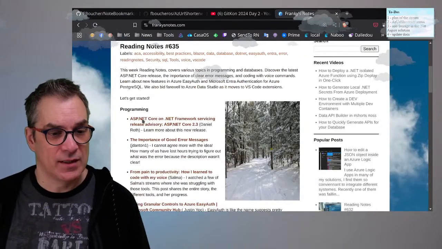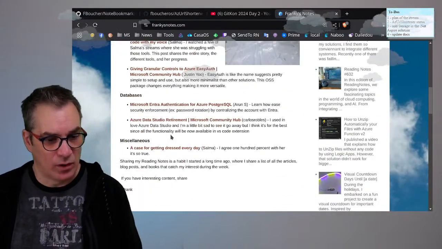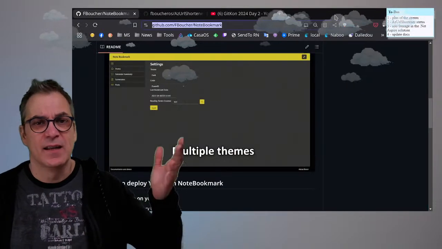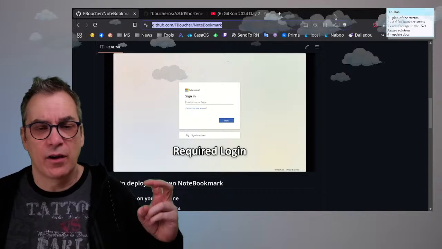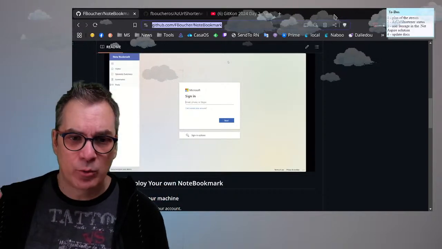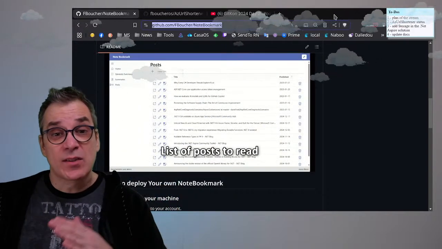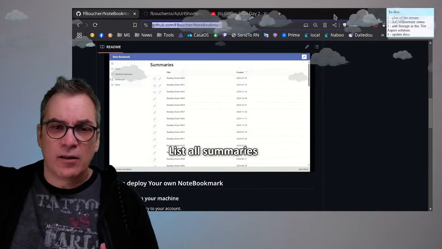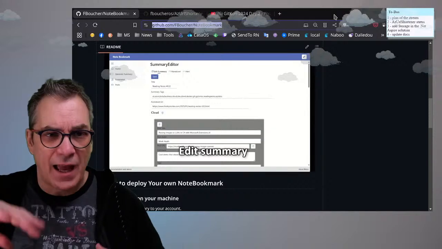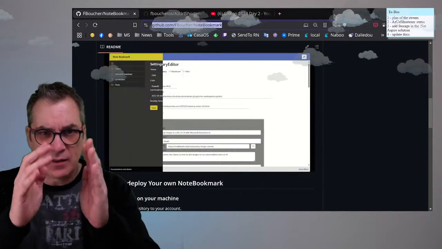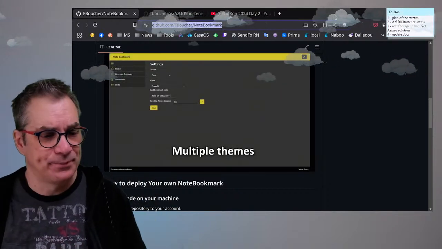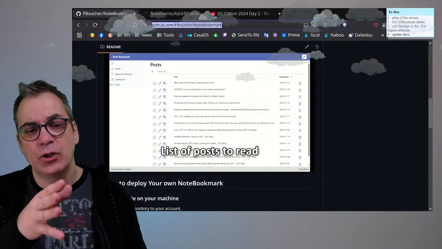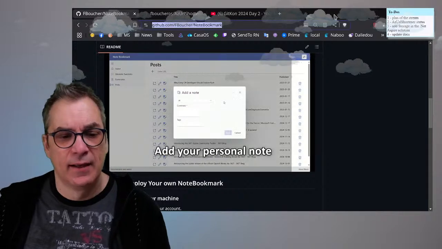This is an example of what it is. It's a continuation of the reading notes app that we built, and right now it still works with a Logic App that takes an article, removes all the ads, and keeps just the article and sends it to my e-reader. But this is more the collecting part.